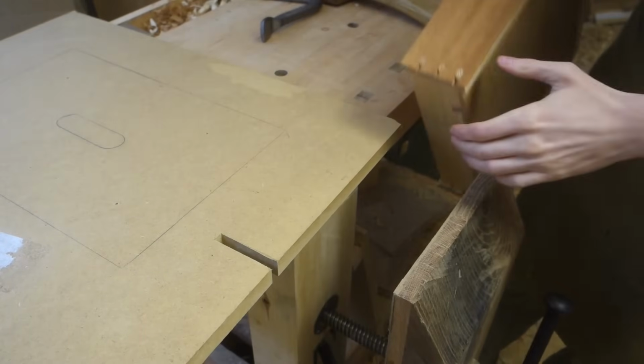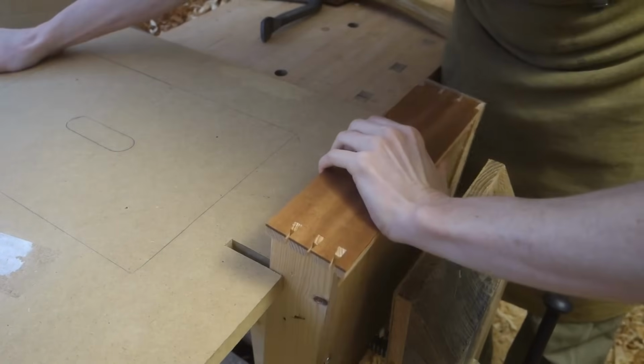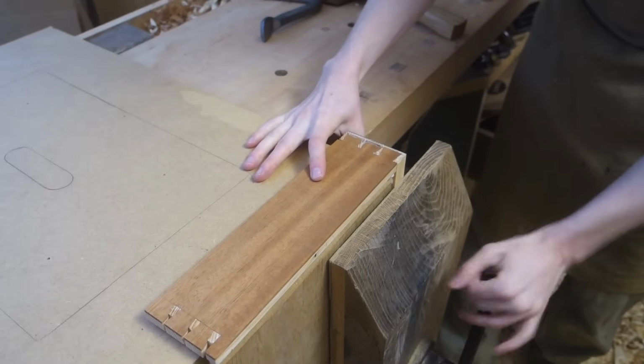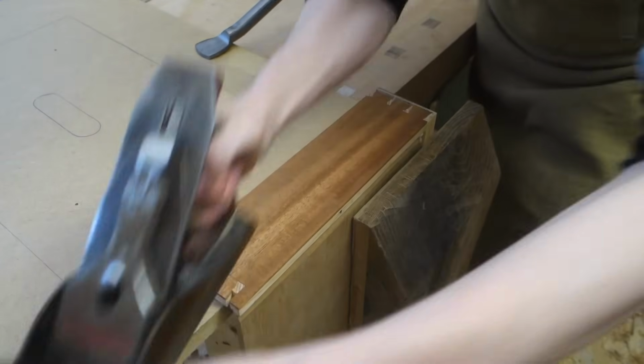To plane the sides, I made a slot in a piece of MDF so that the drawer is a very tight fit. This way the joints are stressed as little as possible and the entire side is supported. And I just need to plane until the sides are flush with the dovetail pins at the front and back.